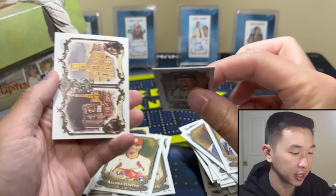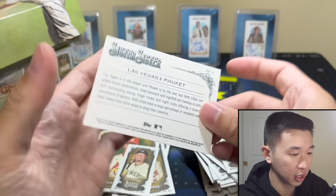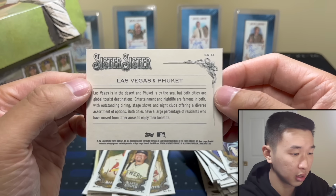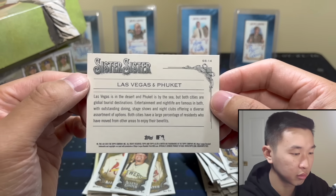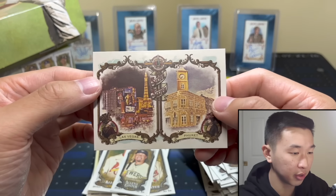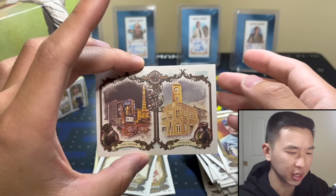Another sister cities. Let's see. We have Las Vegas and Phuket. Nice. Very, very nice. Cool. So I don't know how many are in this set, but pretty nice. I like that. We'll picture of both and we'll insert there. New this year, so at least I think. I haven't seen it before.